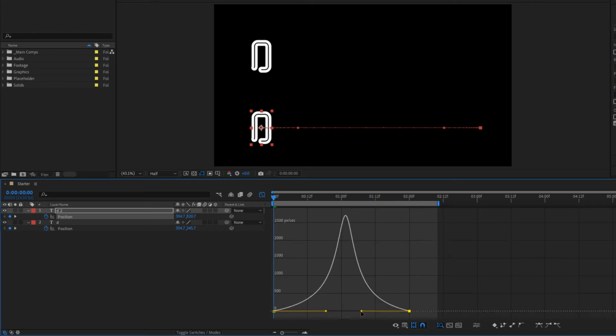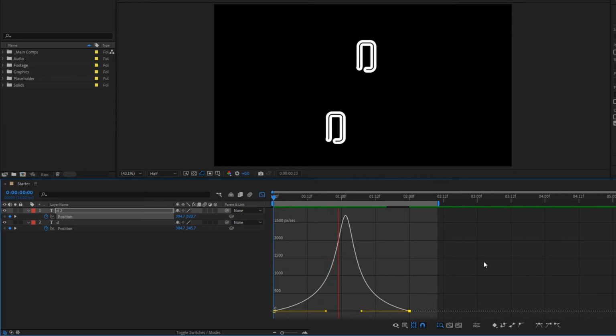Where before we had kind of a nice gentle arc, now we have something that, well, you can see just from the graph is going to start slower. And then it's going to start to increase speed more in the middle of the animation, and it's going to do so much more rapidly. And in fact right here, it's going to be going a lot faster than it was previously. And then it's going to start to slow down pretty dramatically until it reaches the last keyframe here.